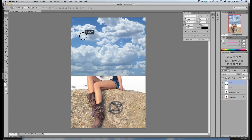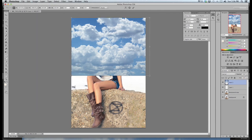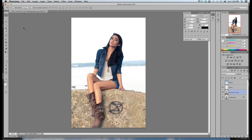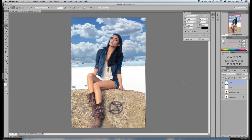So let's bring this up here, and we're going to scale it so it kind of fits. Usually use free transform. We're probably not going to have this extend into the water, so let's just have it about where the skyline is. One thing we can do, we'll see if this works, is select the white part right there, select the cloud layer again, and basically select inverse and then hit delete. In theory, that should get rid of all the excess clouds that we don't need, which it didn't. So let's try it again. Delete. Oh, there we go.